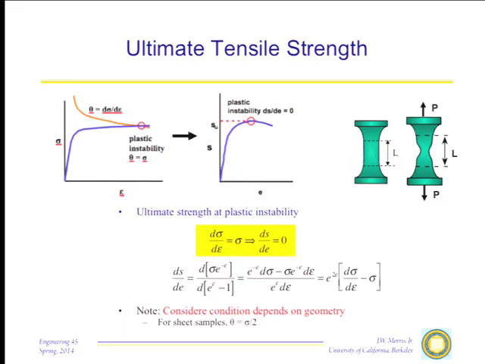Many tensile tests are also done in thin sheet specimens. And in a thin sheet specimen, you're only really thinning in one direction rather than in two. And that has the consequence that in a thin sheet, the instability happens when the work hardening rate drops to sigma over 2 rather than sigma. So the mathematical criterion for instability is a bit sensitive to the geometry of the specimen, but this is a good rule. It's going to be pretty close to right always, and you see it. So that's plastic instability.